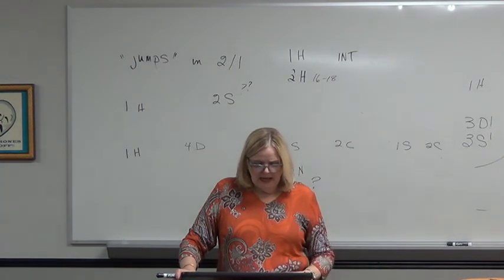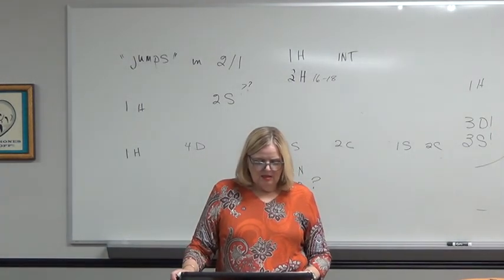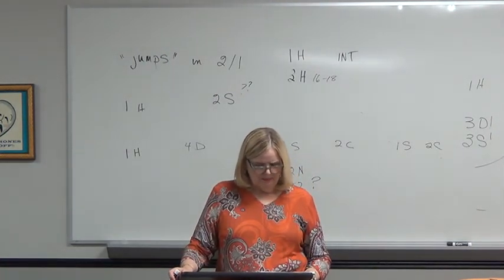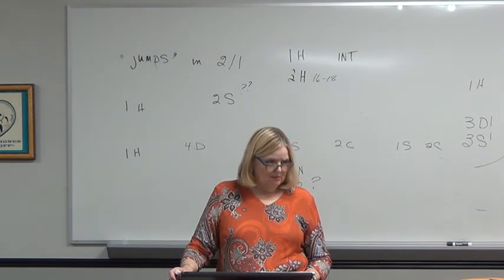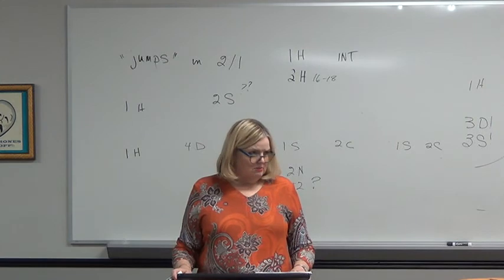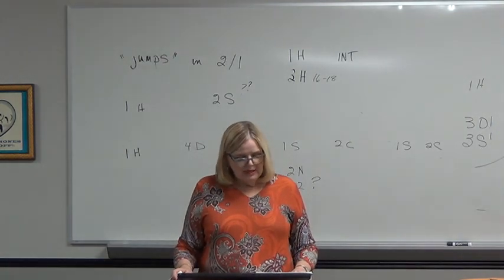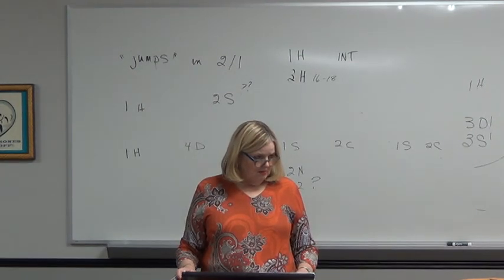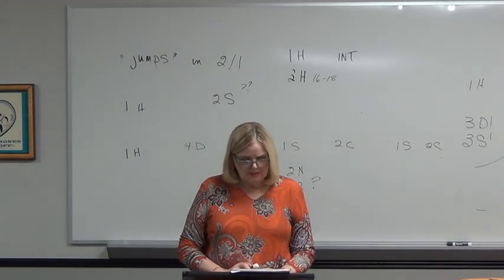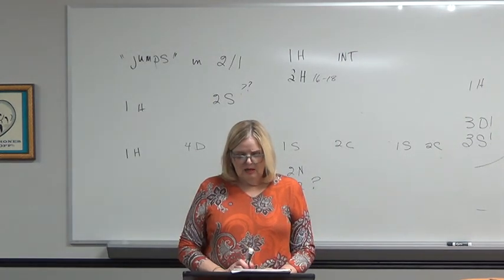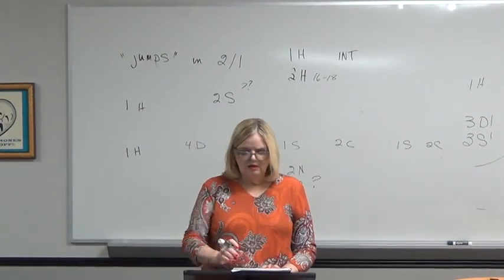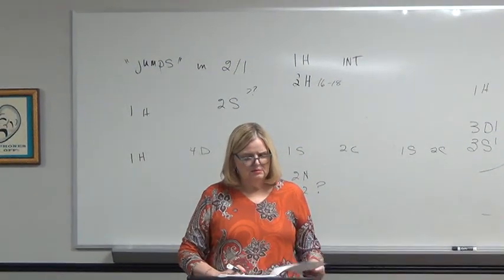Board G, one spade two diamonds, I bid my hearts. Majors before minors, game before slam. If your partner bids two no-trump, what's your third bid? Diamonds. If he bids two no-trump then I bid three diamonds. Now if I bid three suits you ought to know about the club suit. If over my two hearts he bids three clubs, I bid three diamonds. Only if he raises hearts or spades do I not go bid the diamonds. Number H we're not going to do that, we're just going to bid three diamonds. We're not going to splinter.